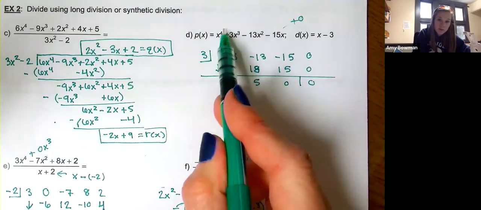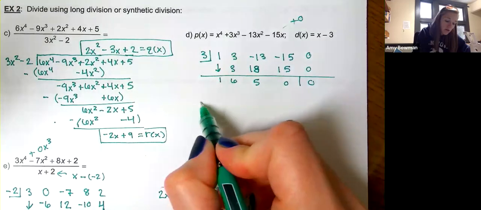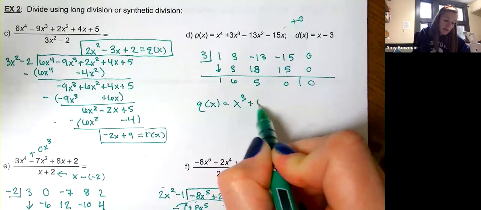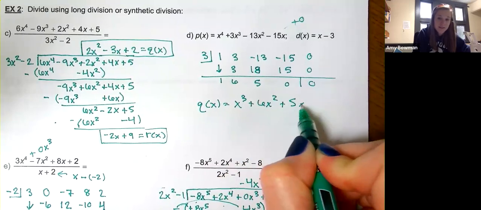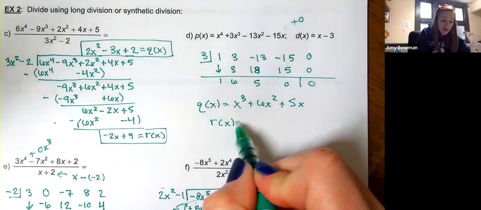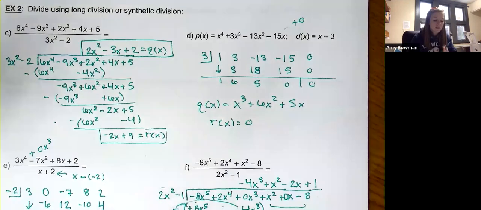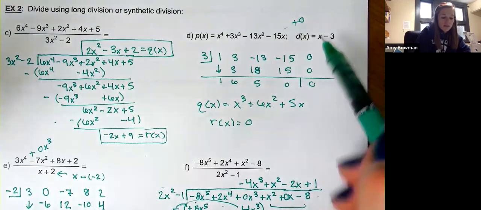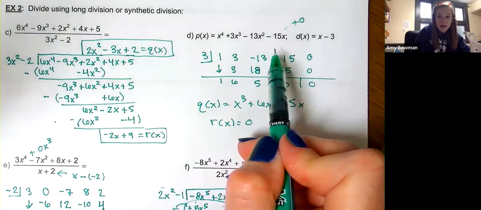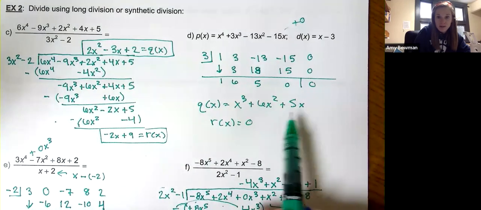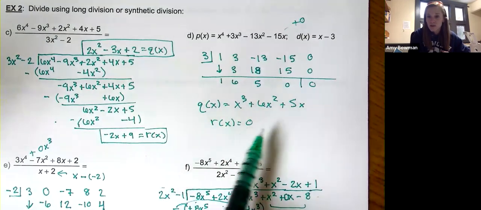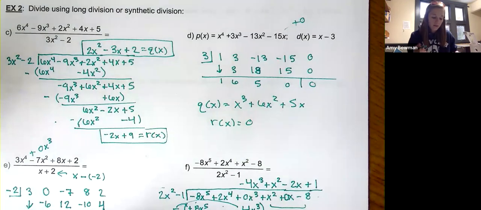So then since we started with a 4th degree polynomial, the quotient is a 3rd degree polynomial with these coefficients. So 1x cubed plus 6x squared plus 5x plus 0, so no constant. And the remainder is 0. That's kind of a special case because if the remainder is 0, there's nothing left over. What that means is x minus 3 is a factor of p of x if I can multiply it by another polynomial to get this exact p of x. So that's a special case we'll come back to. If that remainder is 0, obviously it means it's a factor.